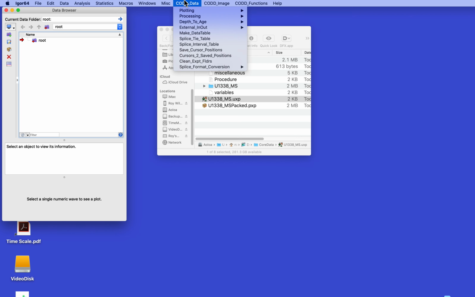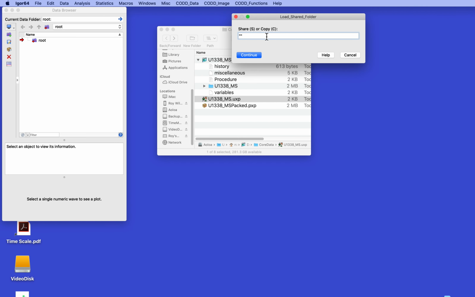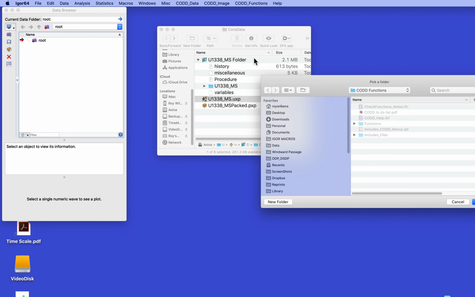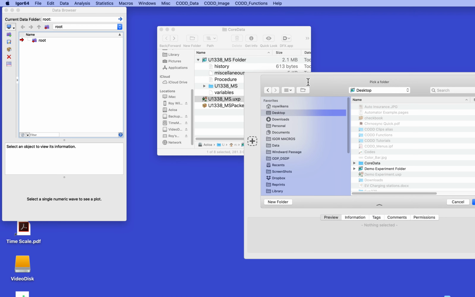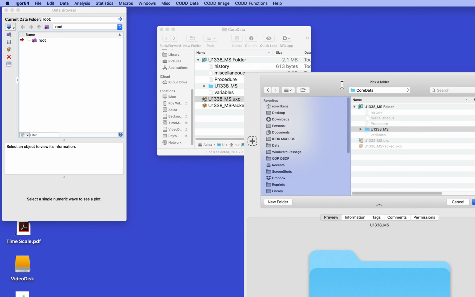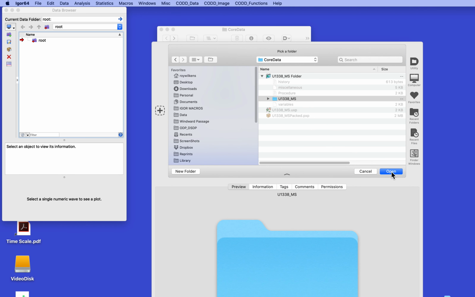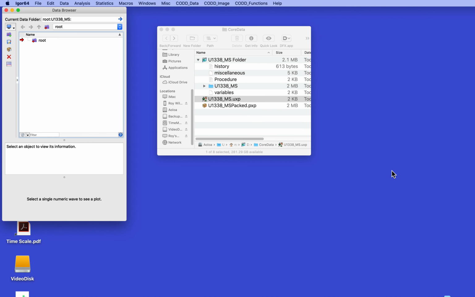So let's go up to COD data, external I/O. We're going to load a shared folder. Put in S for share. And here's the MS folder, and there's the actual data folder. And there we have it.